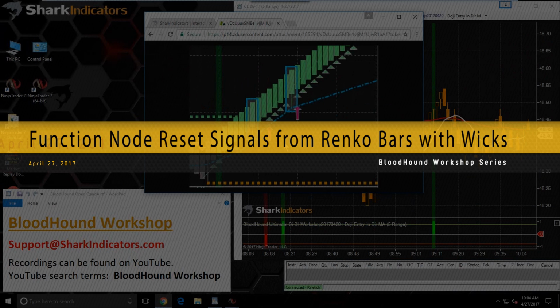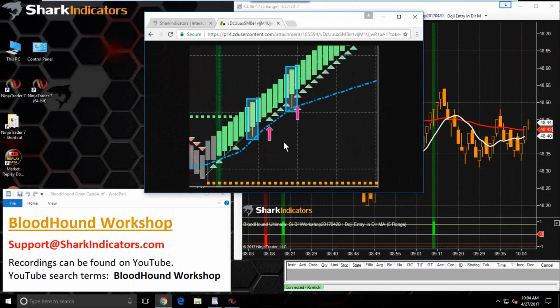This first question involves creating a reset signal for the signal blocker. The signal blocker is one of the function nodes where the function of blocking signals has a reset capability, right? And it takes signals from other solvers to reset the signal blocker and some of the other function nodes that have resets.